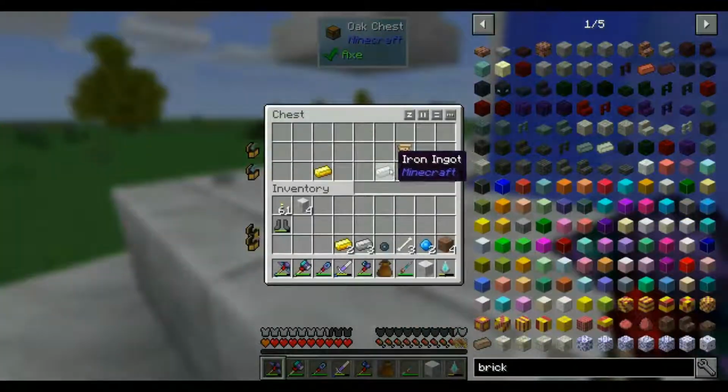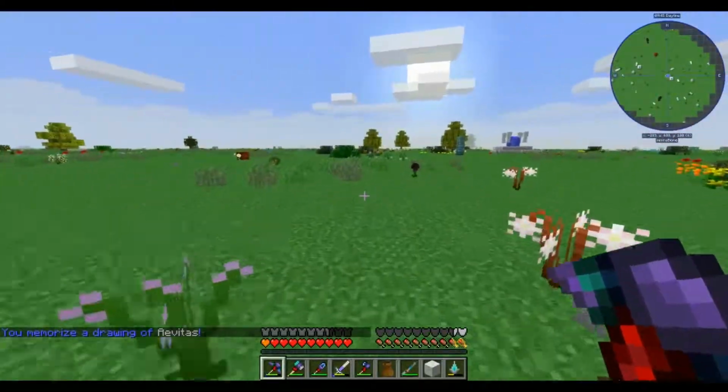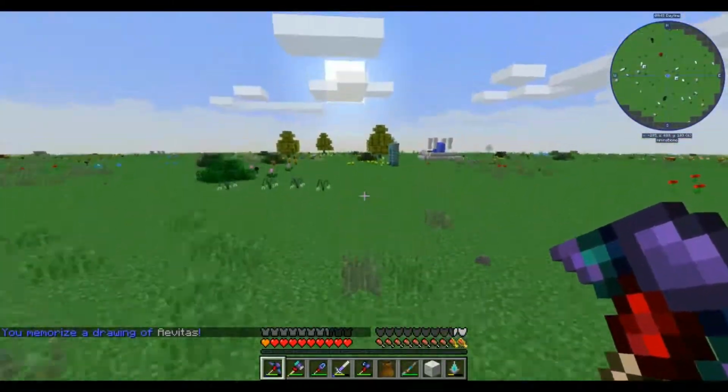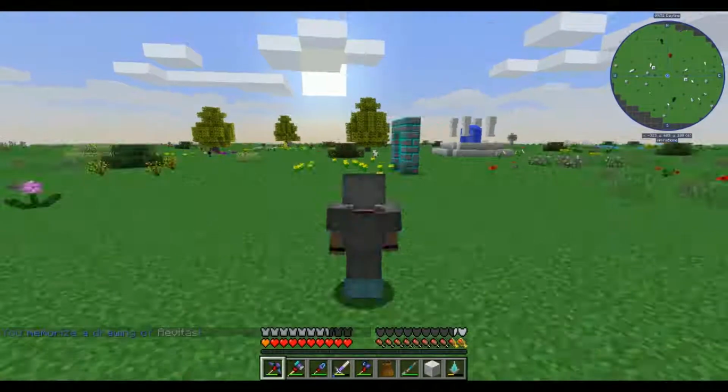Oop, there we go. Hey, I found a little bit of iron. All right. And a drawing. That's Astral Sorcery. So I'll have to take a look at that. But that was kind of the plan of the day. So that's what I wanted to get done today.